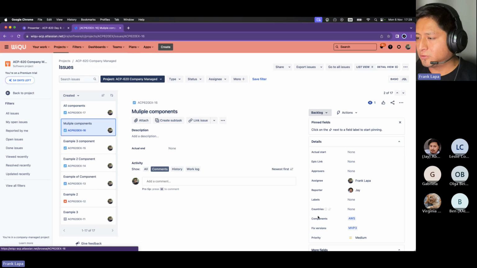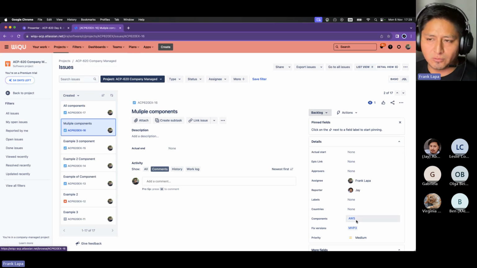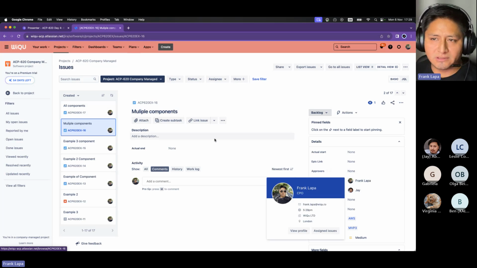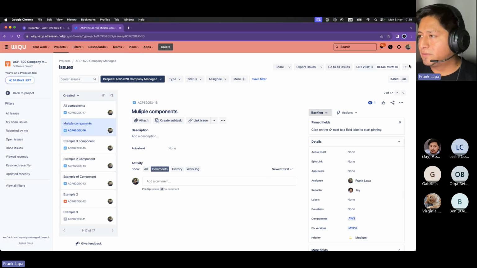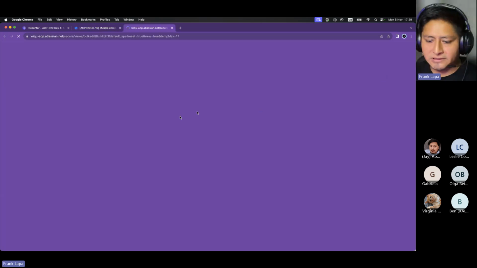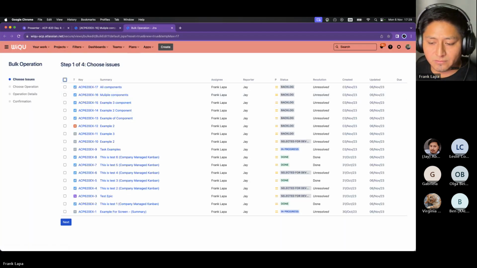We update the component, and we mentioned before that the component allows us to auto-assign people. That's true, that happens, but now we didn't create. That usually happens at creation. When you create a ticket and the ticket has a component, it will auto-assign. But when you do a bulk update, the action you are doing, in my case assignee, is going to have priority and this is what is going to work. Let me repeat the process.